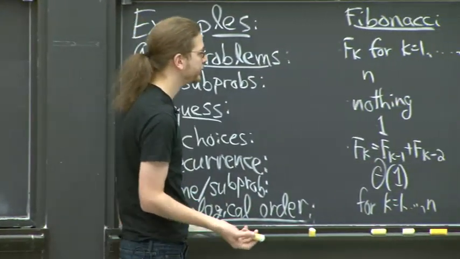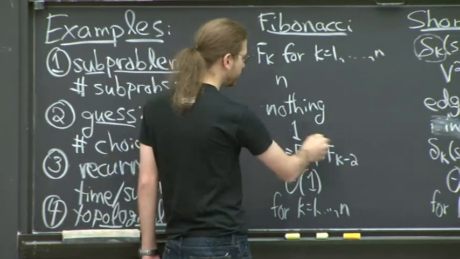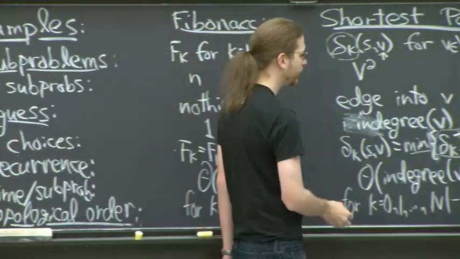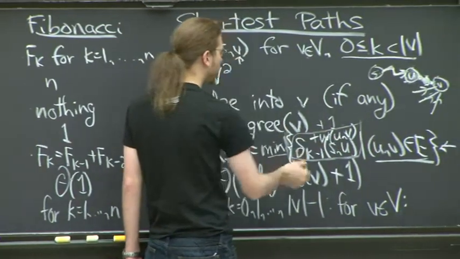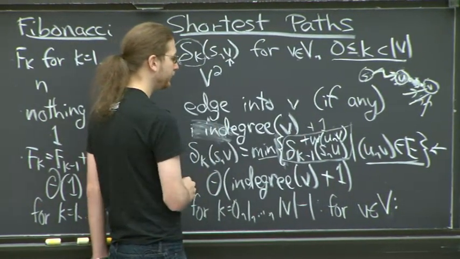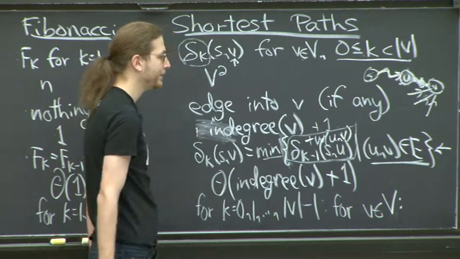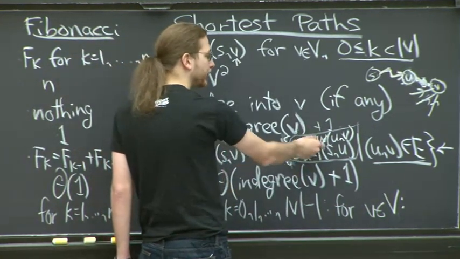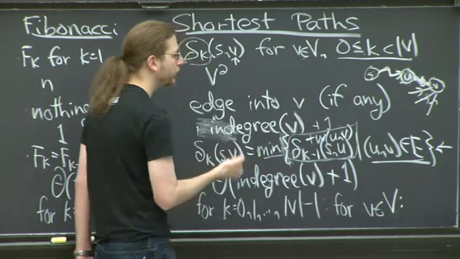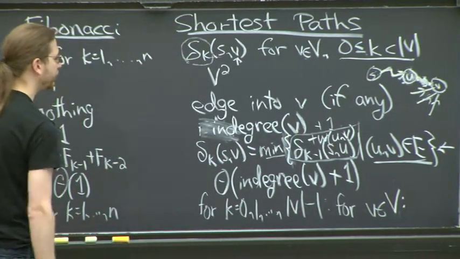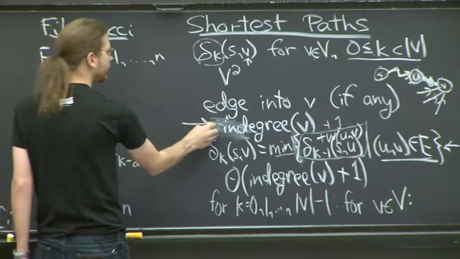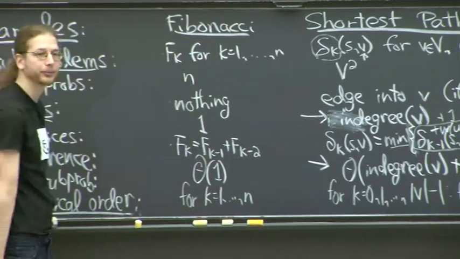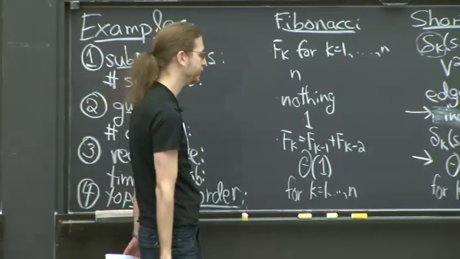Now, how long does it take to evaluate this recurrence? Constant time if you don't count the recursive calls or count them as constant. Over here, we're taking a min over in-degree of v things. So we have to pay in-degree of v time. Again, counting the recursions is free. But for each one of them, we have to do an addition. So it's constant work per guess. And this is quite common. Often the number of guesses and the running time per subproblem are the same up to constant factors. Sometimes they're different. We'll see some examples today.